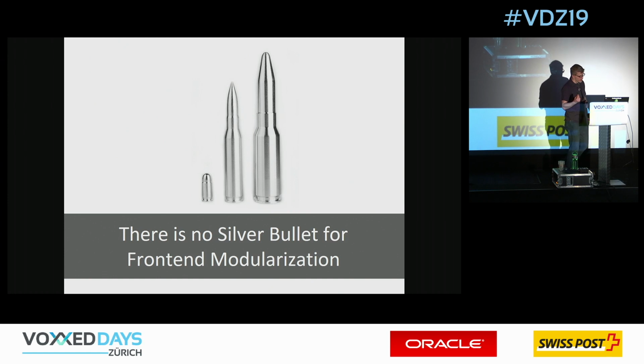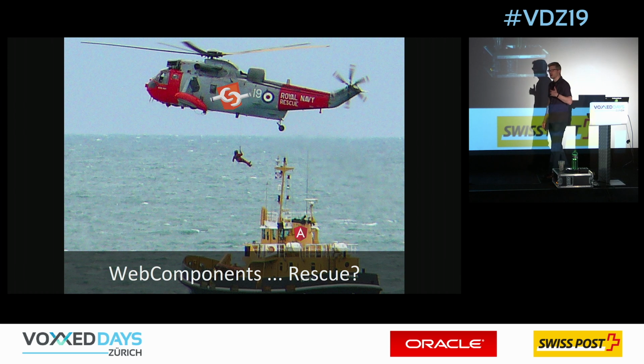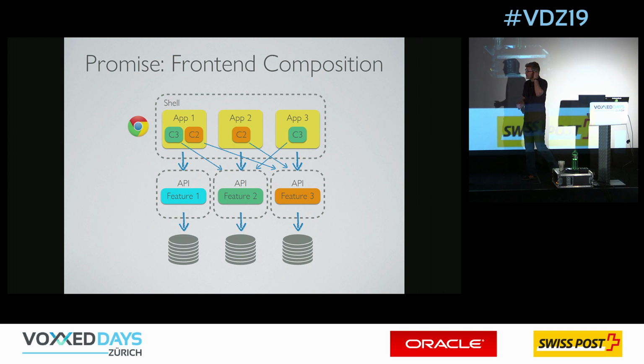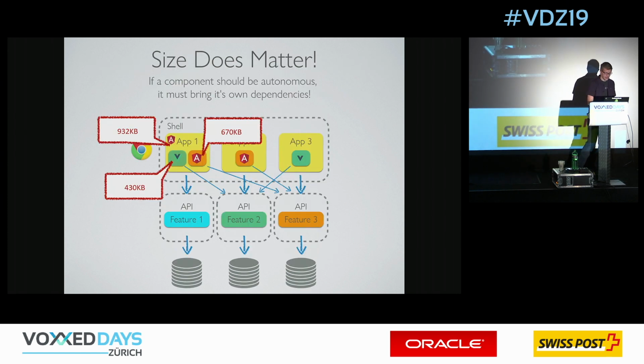And if we are talking about silver bullets, I want to mention one last thing. This is web components. Web components often are mentioned as the silver bullet, which solves these problems. Web components even go further and say, okay, it allows to have this kind of front-end composition where you just deliver independent, autonomous components, and whoever wants to consume them, if it is an Angular application or a React application or a Vue application, you can just consume them, and it's just an implementation detail if the component is implemented itself in Angular, Vue, or something else. In reality, this poses a lot of problems.